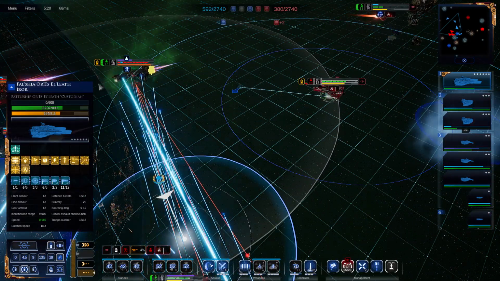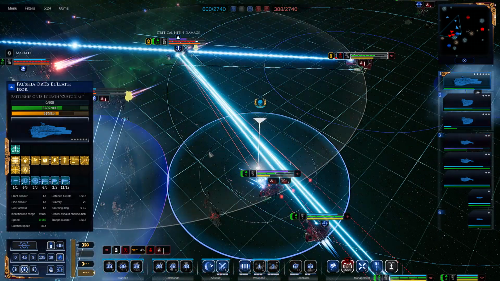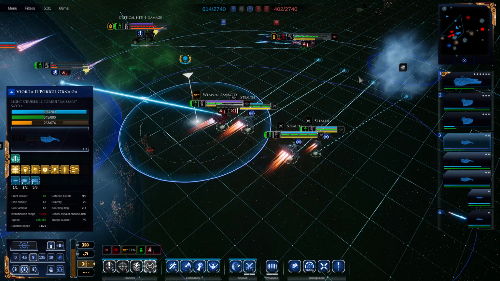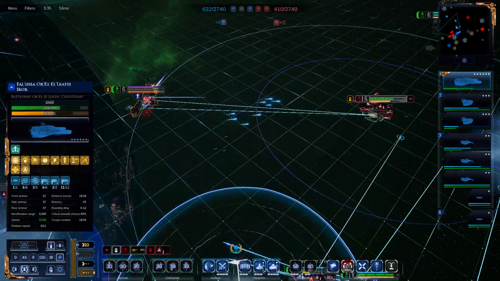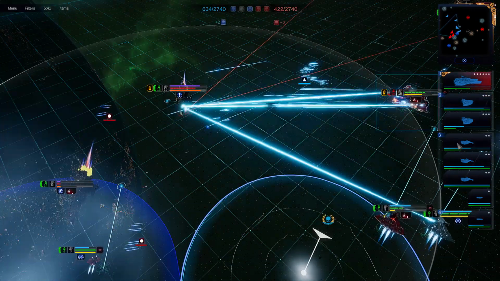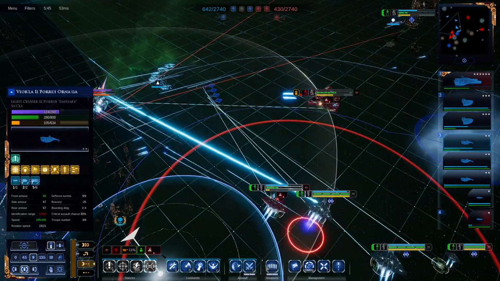Your engine's gone. Actually, can I just disengage? Your guide deck's gone, so you can't conceal yourself right now. And that was a bit of a miscontrol there, but I do have fighters being launched, so that helps alleviate that some.